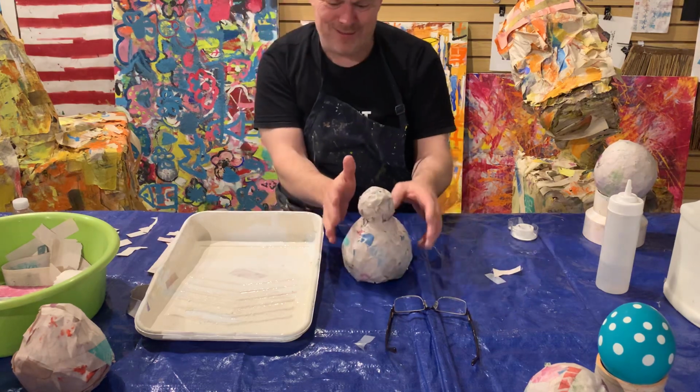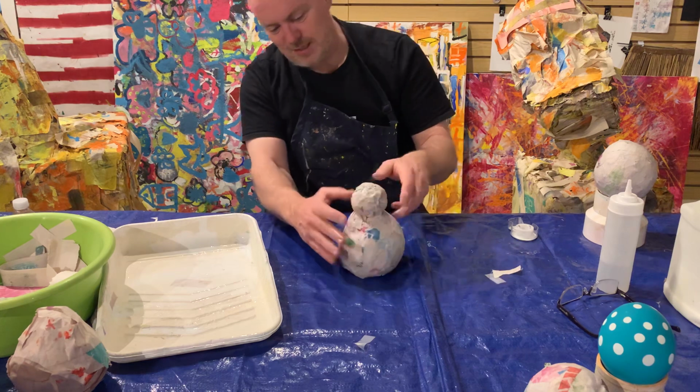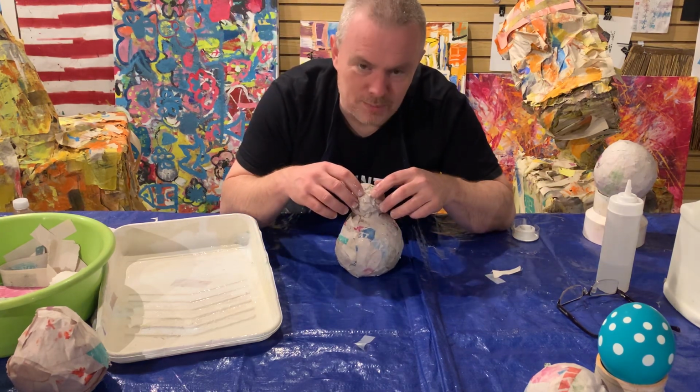It's starting to take shape now. It looks like a snowman. Doesn't that look nice? We're gonna paint this white. Oh, see what's happening here though? You gotta keep it. Now, after you do this, you kind of have to hold it in place like this.